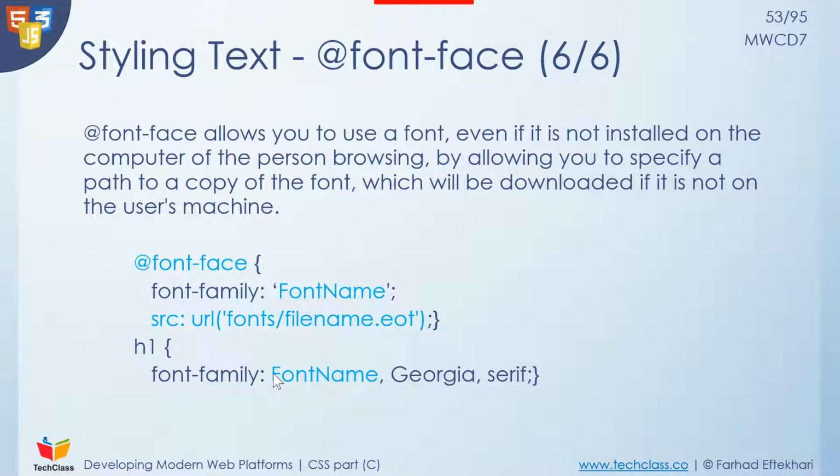Here you can also see the reason that we have several values as a font family is because first the browser tries to load this file, and if it wasn't in the computer of the user, then it tries the other one, and if it wasn't there, then it tries the next one. So there are ways to make sure that if your first priority is not there, then you declare the second priority, and don't let the default value of the browser take its place.